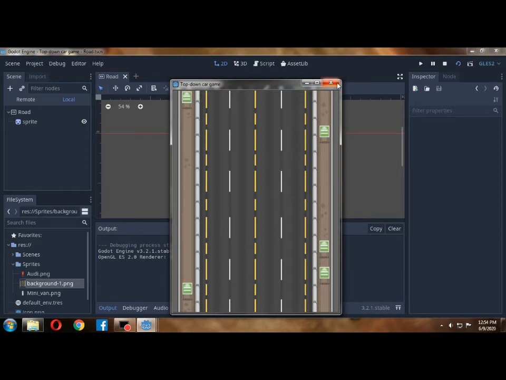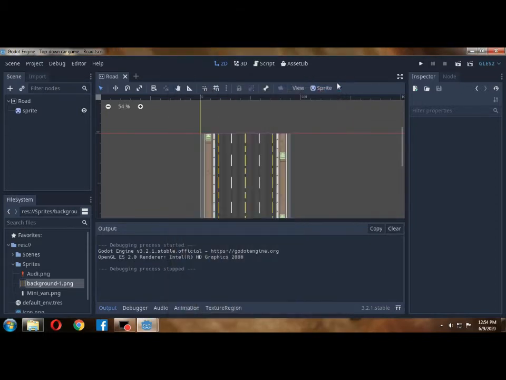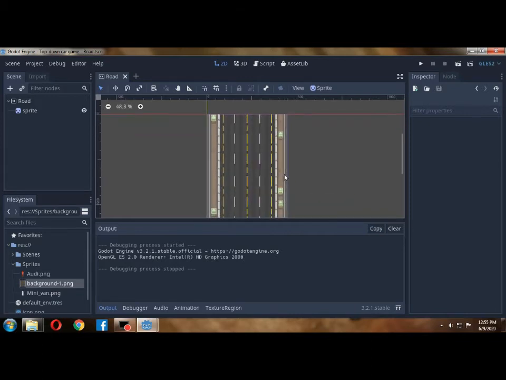So actually we need to now switch to programming. We need to program things in GDScript now. We need to move this thing down when the game is running.